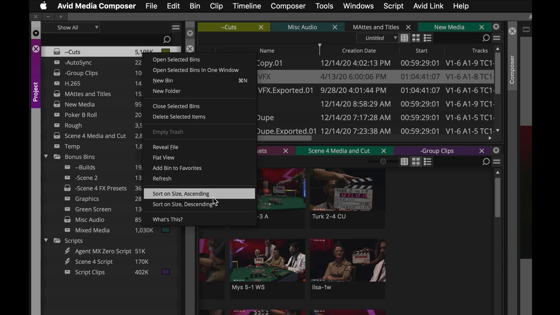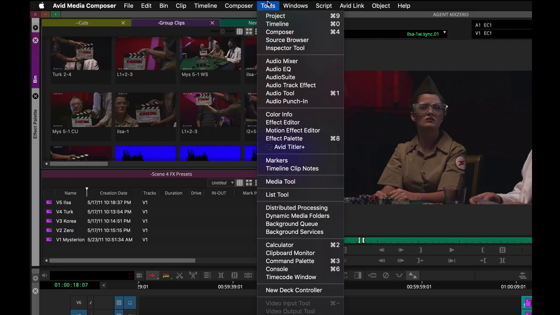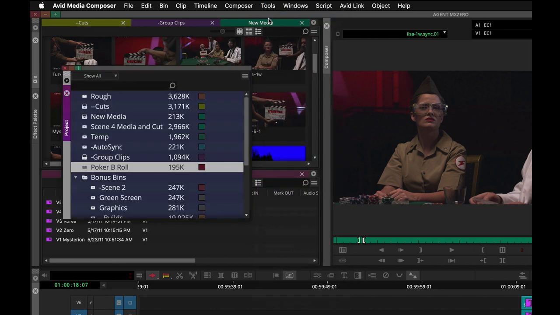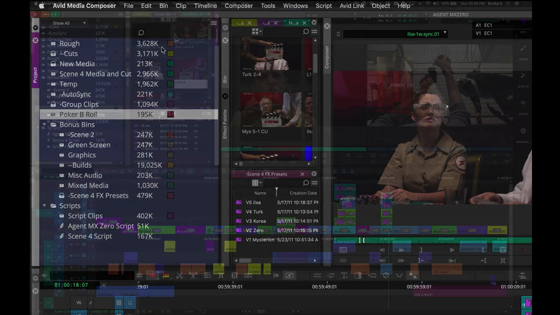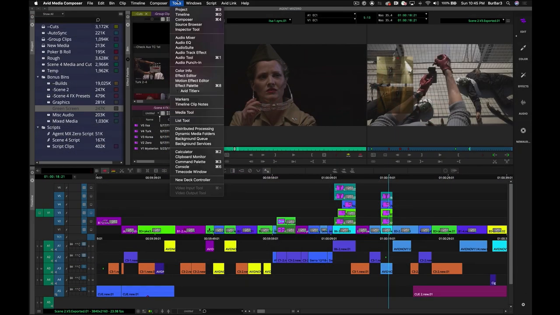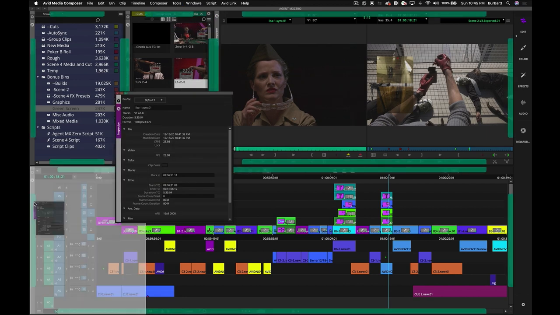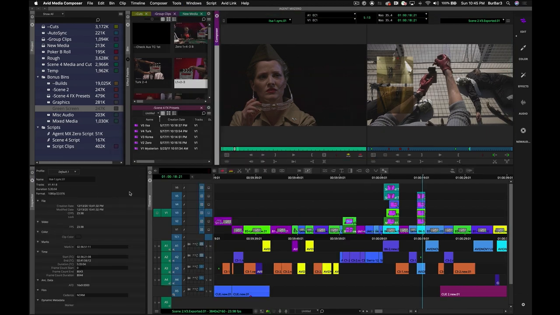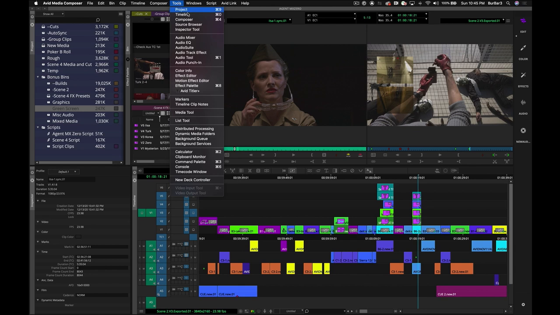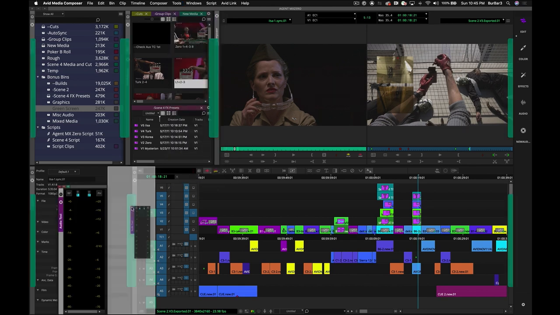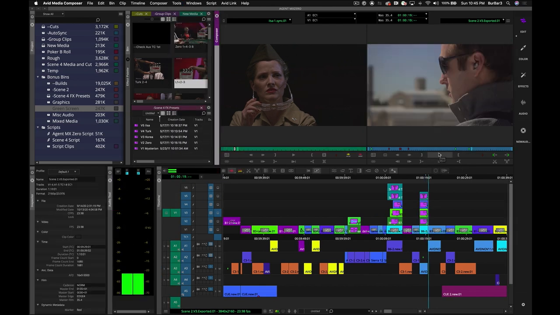Just a side note, if you don't see your project sidebar, you do have to add it to your workspace from the Tools menu. The new Media Composer UI introduced the idea of docked or floating panels that can be customized to your workspaces. But you were limited to docking panels to the docked or locked panels, but now you can dock to floating panels as well.